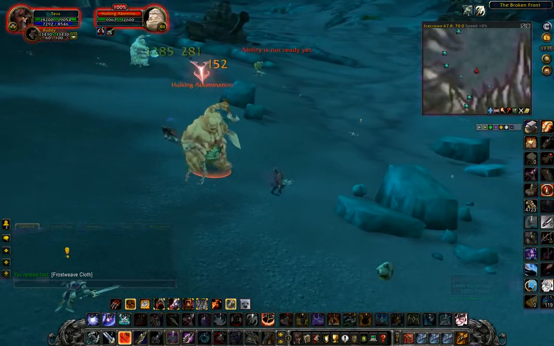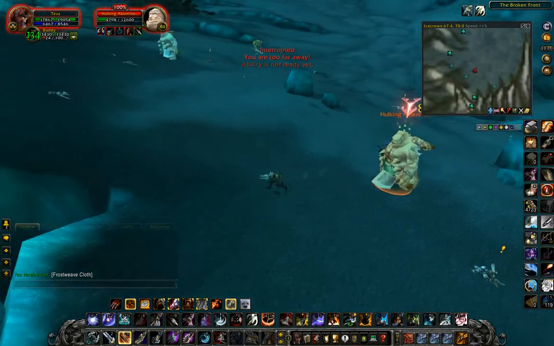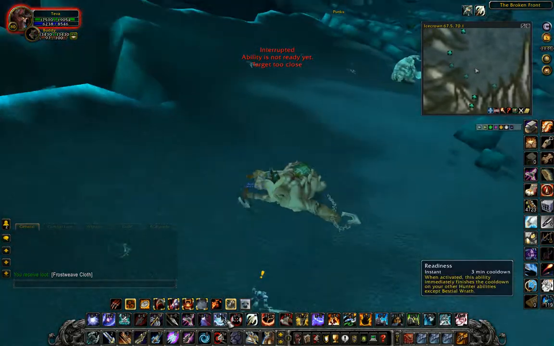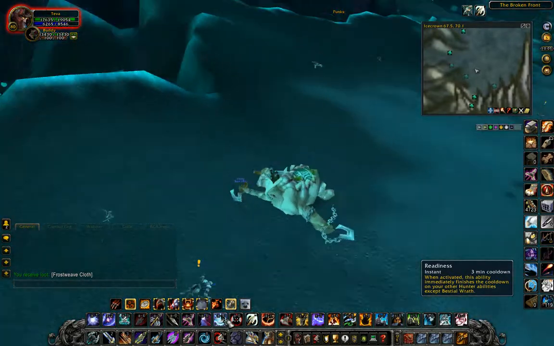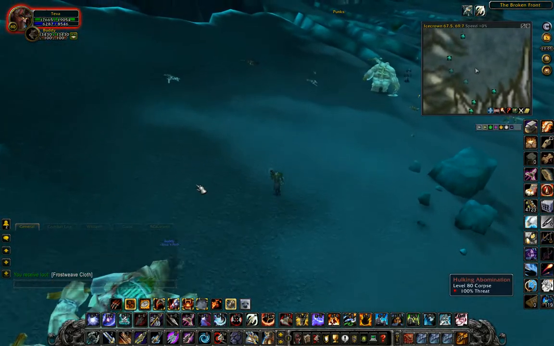Also, if you're in PvP, and generally I don't use this for PvE just in case I come across a horde and they start attacking me, Readiness is a really good skill. Basically, it restores all the cooldowns of your abilities except for Bestial Wrath, which is a skill that makes your pet look really big and increases his damage.